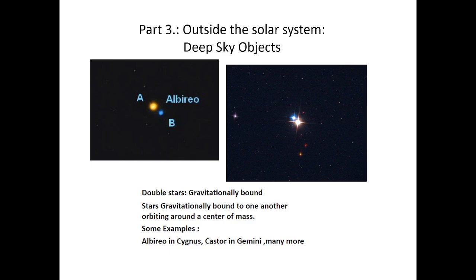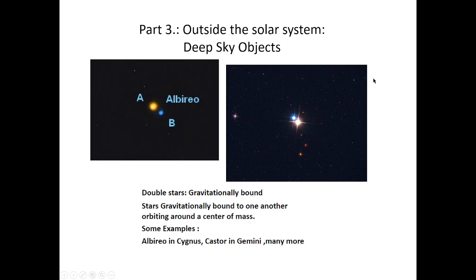Rigel has a star around it. Polaris even is a multi-star system, but its companion star is a white dwarf. So one has exhausted its fuel and the other one is still there. And the one we're seeing is the one that still exists. Through a telescope, you can see Polaris B, which is the small white dwarf. Just be aware that there are many of these stars here.